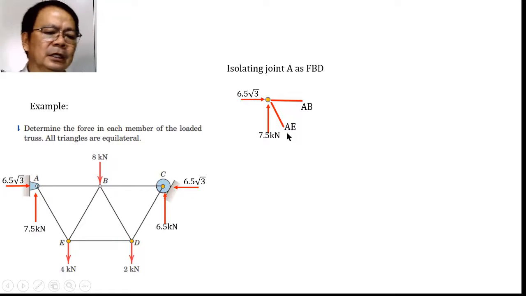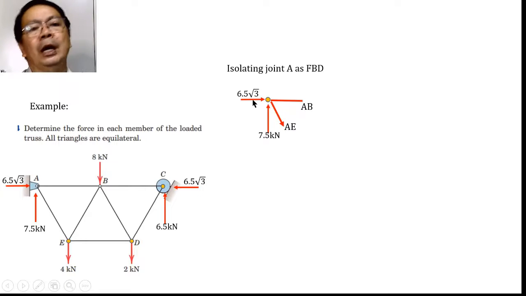Sa makatuwid, kung directed downward siya, ano ngayon ang kanyang maging direction? It must be directed down to the right. Diba? Sa makatuwid, ganun din. So, kung ito ay down to the right, meron siyang rightward component. And we are expecting that the summation of force horizontal be 0. So, para maging 0 yon, dapat babalansehin, kukontrahin itong component nito at itong rightward direction. Sa makatuwid, ito ngayon must be directed to the left.